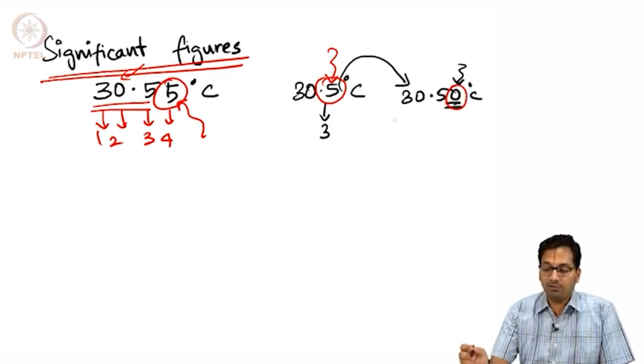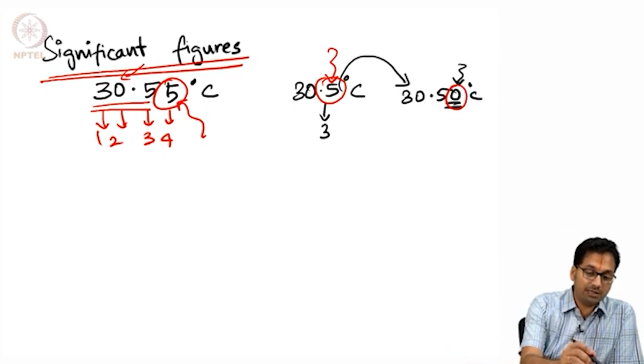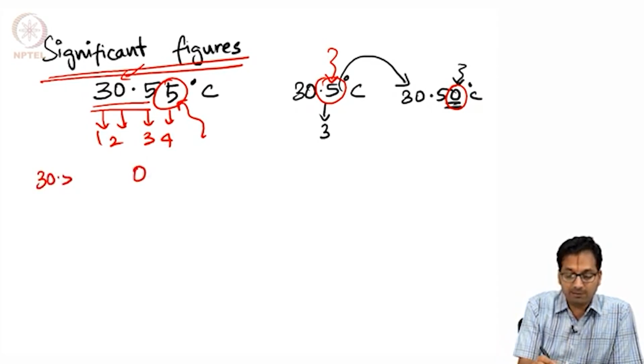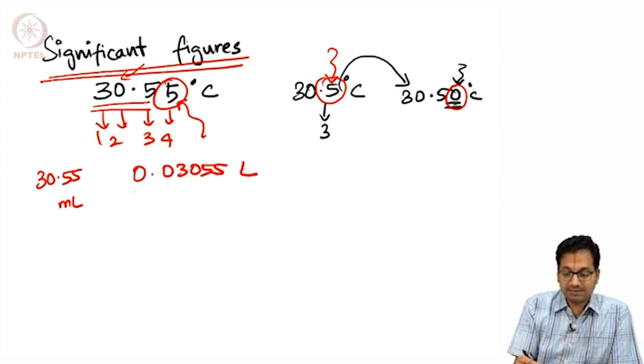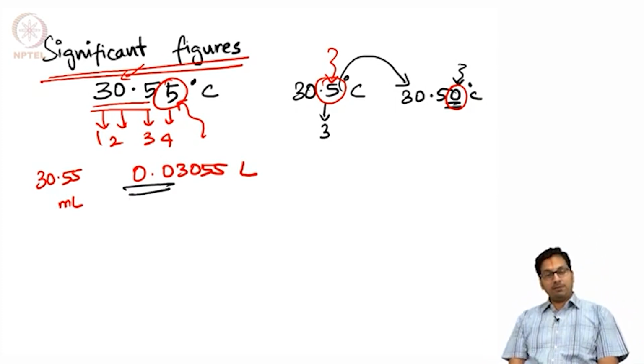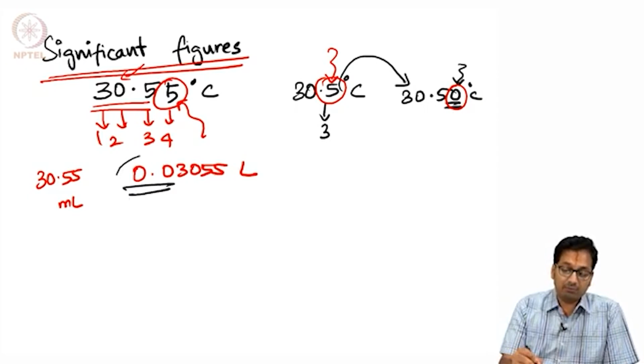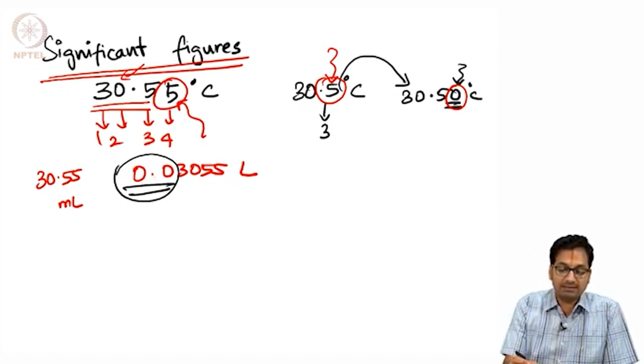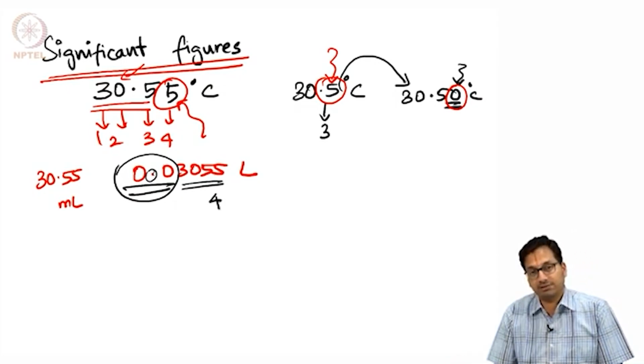One has to be very careful on using zeros. So, instead of using 30.55 degrees Celsius, let us say you have 30.55 ml, one can always express 30.55 ml as 0.03055 liters. So, in this case you are having leading zeros that come up. One could always argue, do these form a part of significant figures? The answer is no. It is just used to establish where the decimal point is. So, therefore, it still remains as 4 as the number of significant figures.